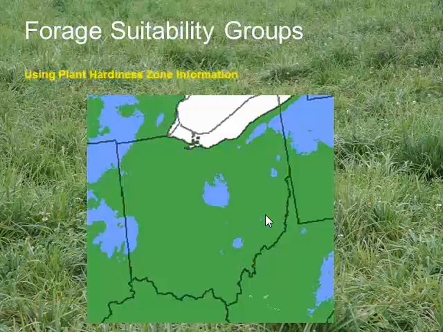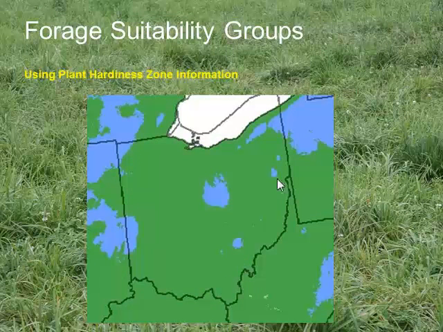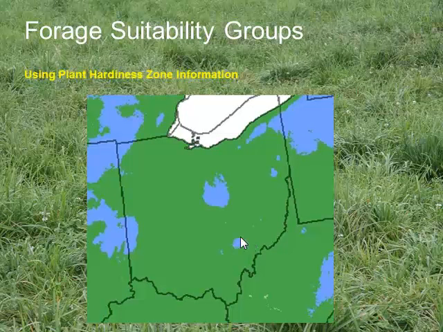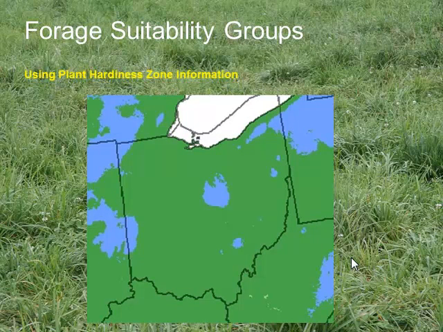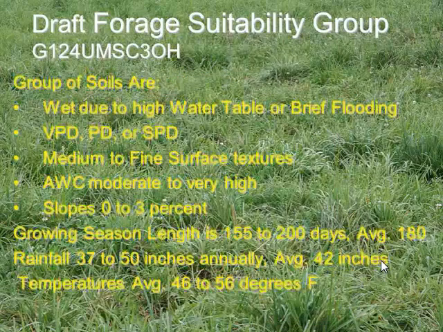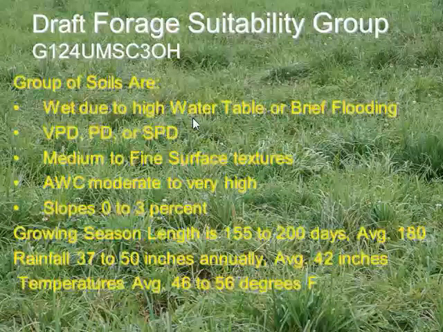So that's what we mean by good management. When we talk about using those in the MLRA that we're given an example of right away, this blue area, probably something we should have considered is, okay, are we going to get as good yields, or are we going to have some different species grow in that area of the MLRA, and which forage suitability groups does that affect? And so, again, these are in draft stage, but I just wanted to share what they had so far.